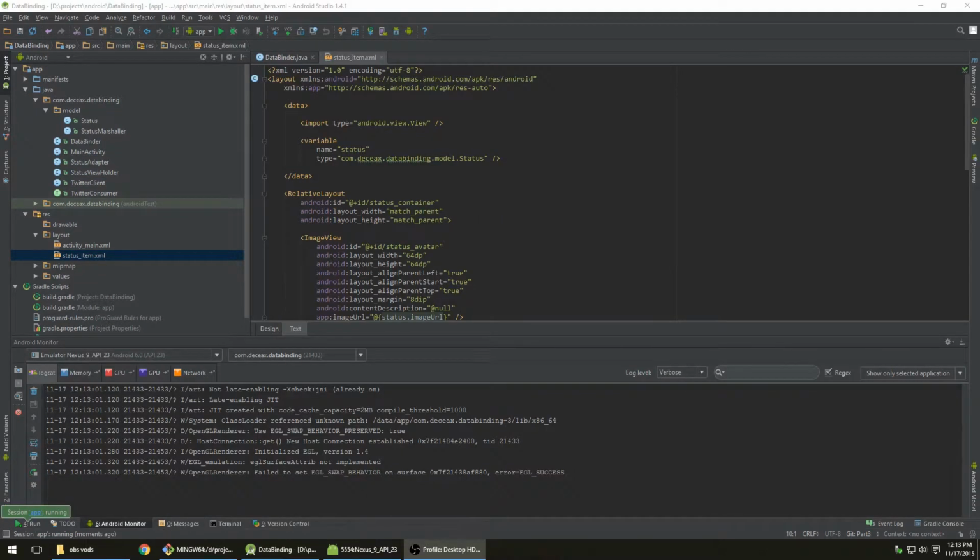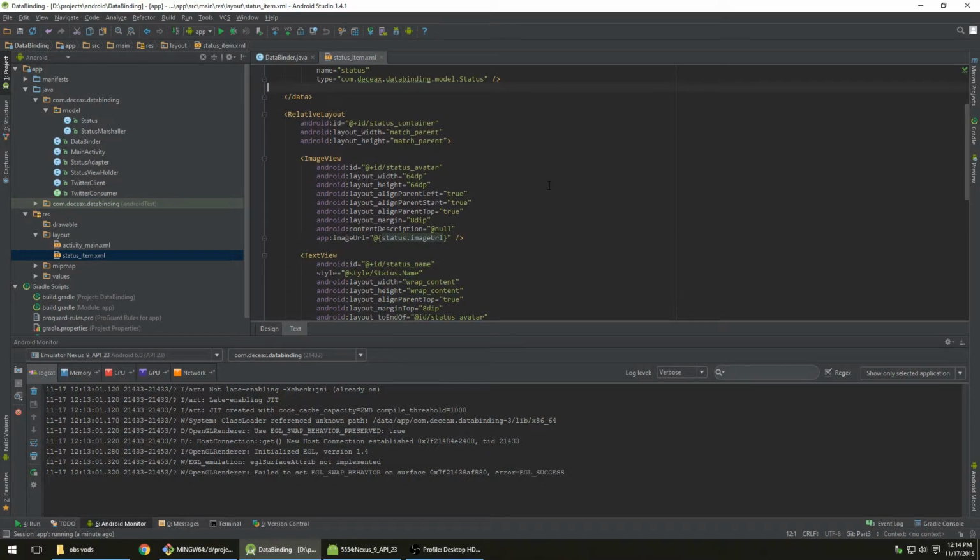Alright, let's take a look at the approach that we're going to need to use to actually load our avatar images into our app and display them. So you can see I've removed our glide variable from our data section, and I've modified the image view to use this app image URL tag and pass the status.imageURL in here.